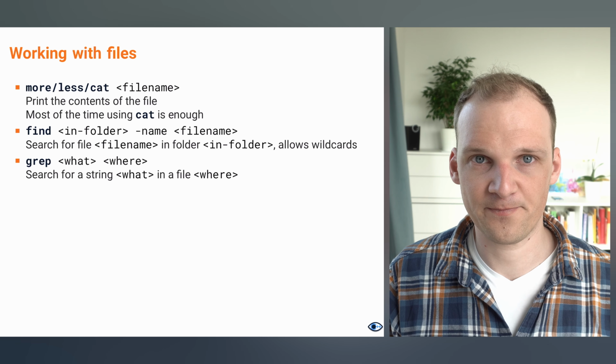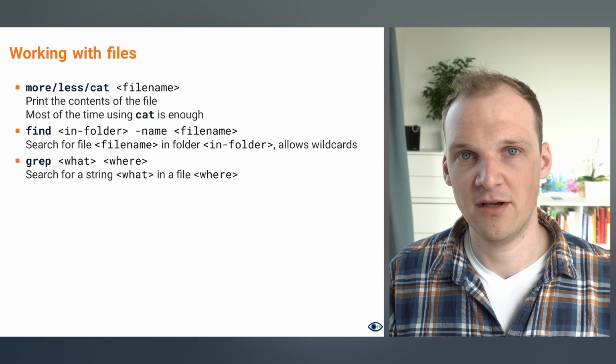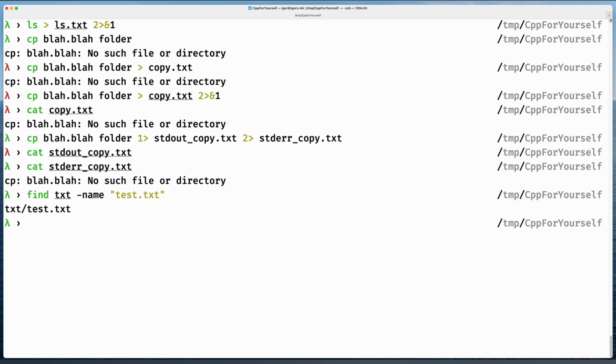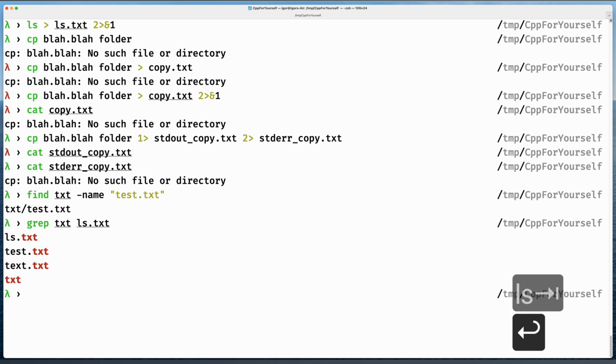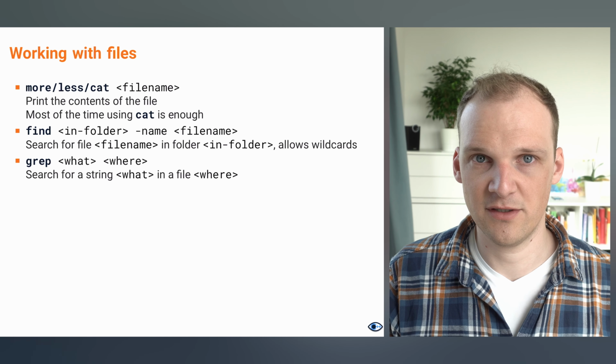And one of my favorite commands out there is the grep command. So if I would like to look for a certain string in a certain file, I can easily do that. So let's do just that. Let's try to grep for the txt in the file ls.txt. And you can see that now it's printed the contents of the file that we provided, but not the full content of that file. It just provided all of the lines in that file that contain the text that we want. And that is a very helpful tool to look at the output of a certain command and see if there was something relevant to us there.